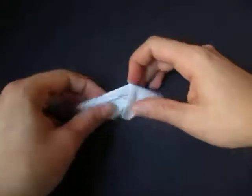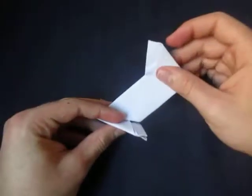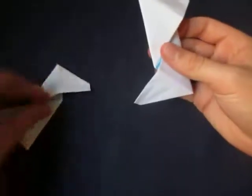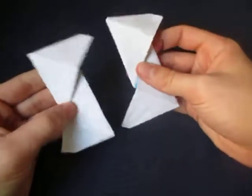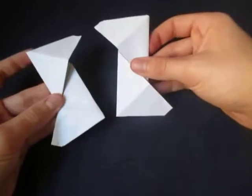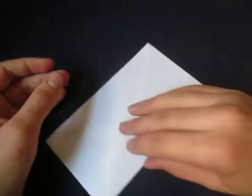And now lastly, fold the flaps over like this, over the edges. That should be pretty easy. Unfold, and here's one unit done. Now the second unit is going to be similar, but it's going to be reflective — like a mirror image. See the difference? It's the same way but reflected.